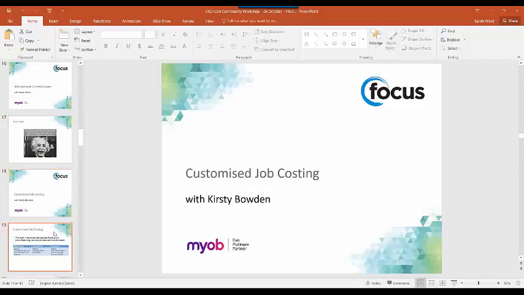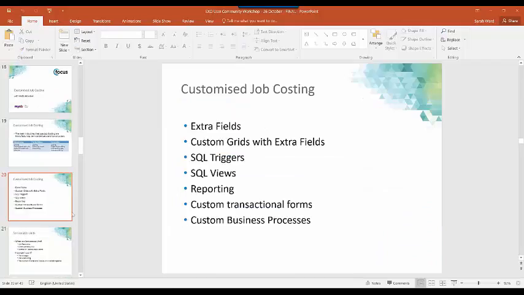Customized job costing with Kirsty. As I alluded to earlier, job costing out of the box is a fairly simple module, and it does require customization to match just about any business that we have. There's not many that use job costing straight out of the box. Any consultant who sets up job costing for a client saying, we only need the basics, discovers 6 months down the track that it's never the basics. So job costing can meet the needs of service delivery, manufacturing and construction organisations. That covers most of the industries that would use jobbing.